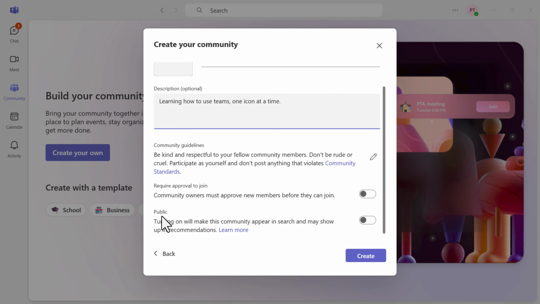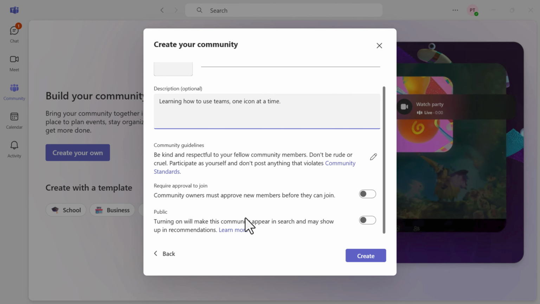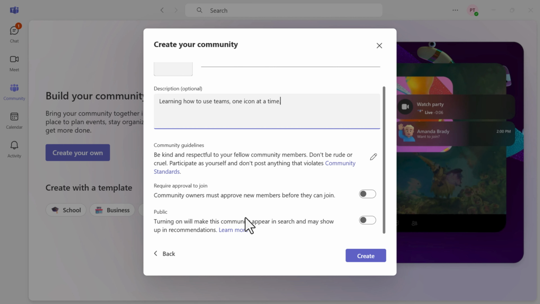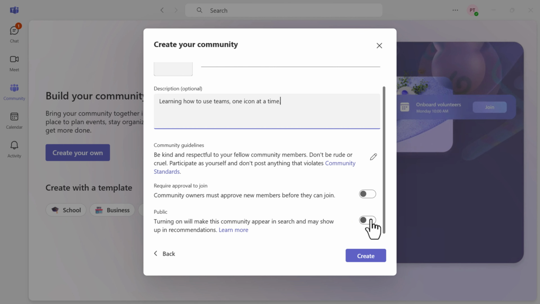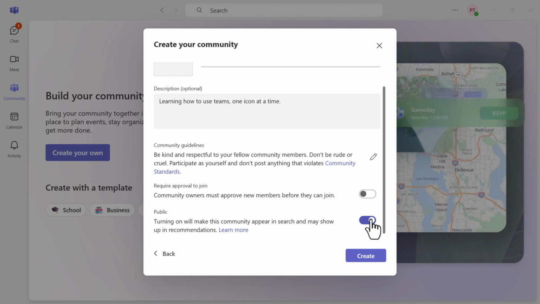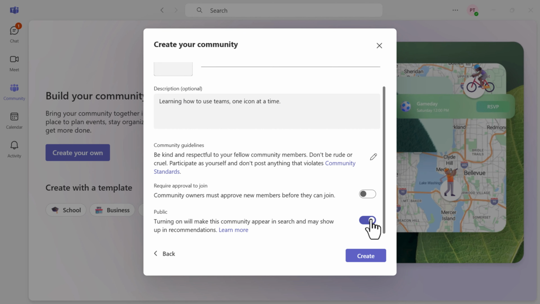And then you come down here, you see public. It says turning this on will make this community appear in search, which means anybody can simply search for your community on Google Teams and it will come up. But if you don't like that, you can simply leave it blank. So right now, it's not turned on, but if you click on this, it becomes public so anybody can see your community. But if you don't want that, just leave it turned off.